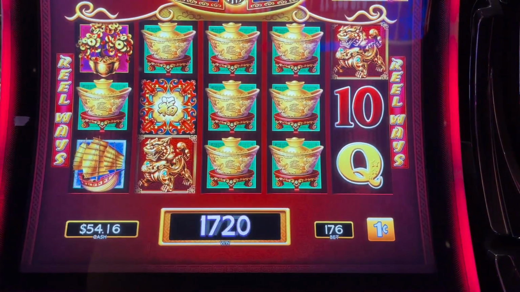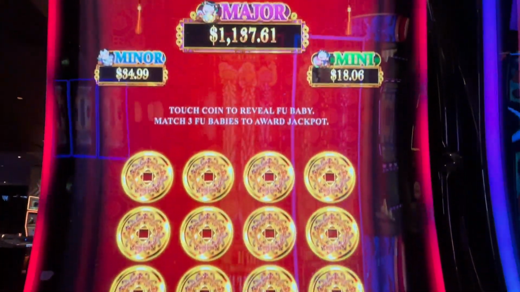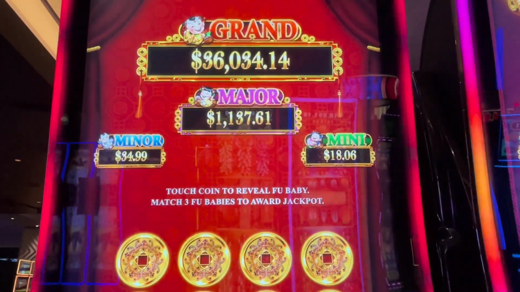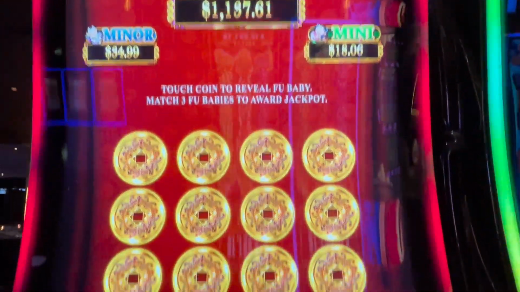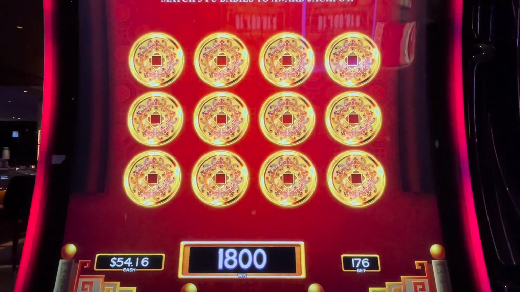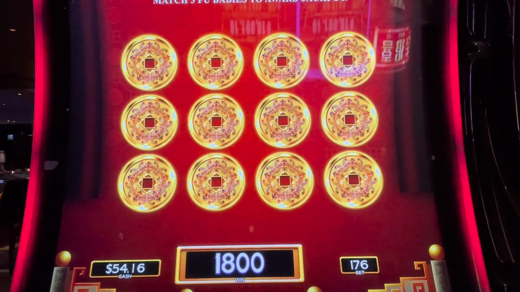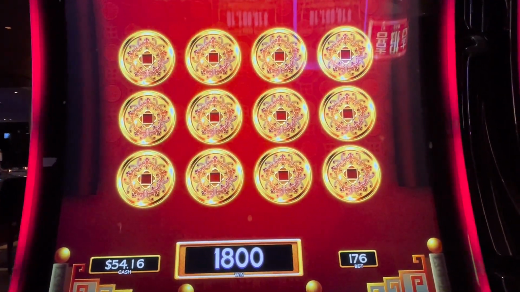Alright, so we, Slot Cats here, we are playing Dancing Drums. We saw this grand, it's so huge. 36,000, the major's 1,100. We closed the pot. The line hand was $18. $18 for ingots. It was crazy. All right, what do you want, baby?